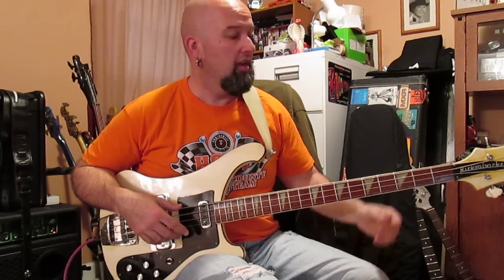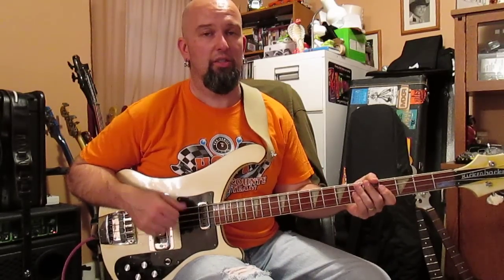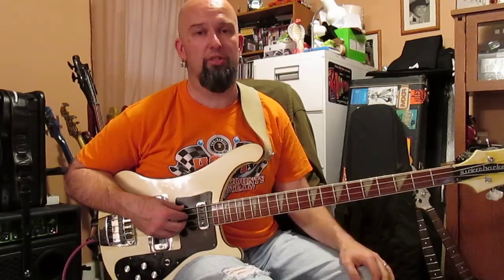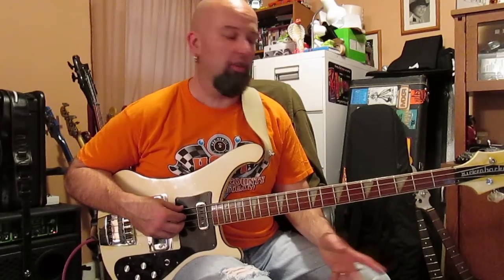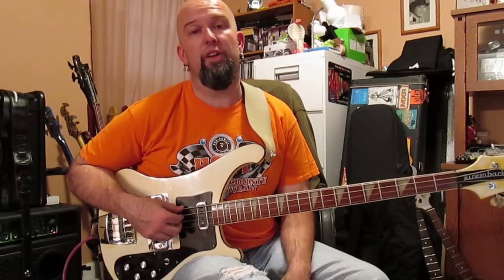I have another one sitting in the rack that I'm not going to pull out today, but it'll happen once I tweak it. It's two years newer — a '76 — it's been refinished in blue, and the neck is twice as thick as this one, which makes for different things. This one I'm going to use on a record that's coming up.